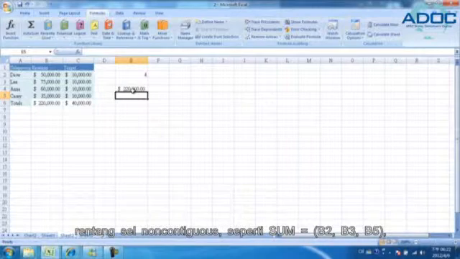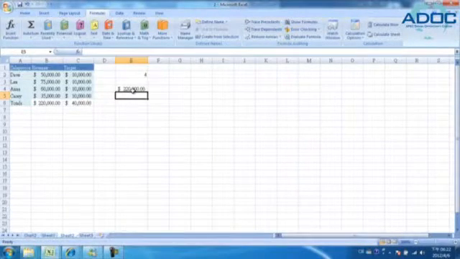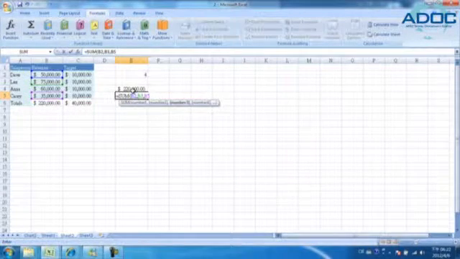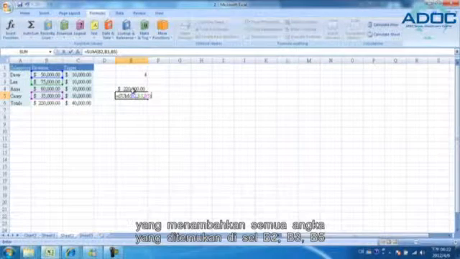Non-contiguous cell ranges, such as SUM(B2,B3,B5), which adds all the numbers found in cells B2, B3, B5.